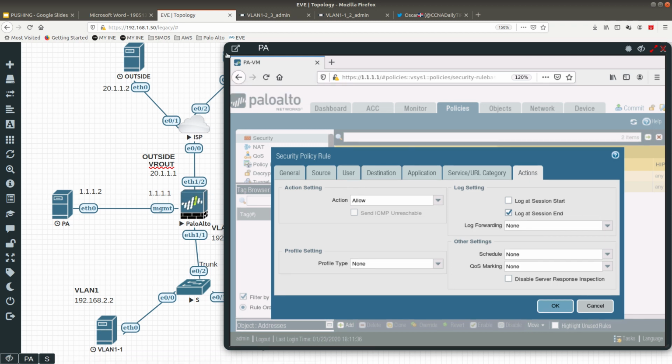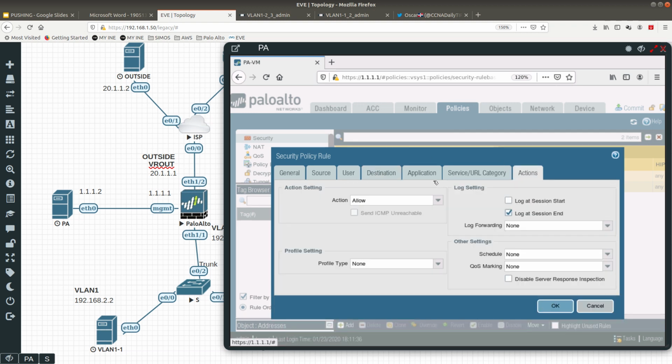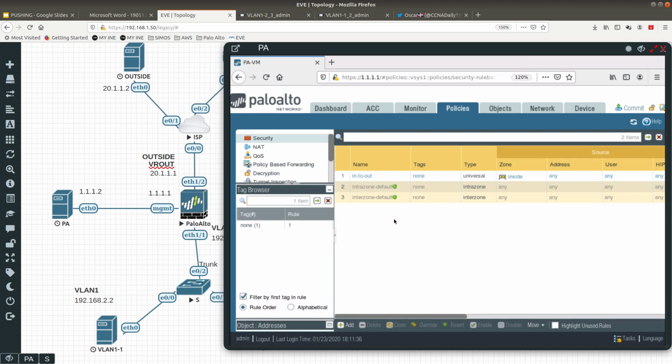It's going to allow that traffic. But if somebody from the outside tries to send a request into the inside, it is going to deny it, because we are only saying that I want to allow traffic coming from the inside to the outside. So if you want somebody from the outside to be able to go into the inside to request, we need to create another rule. Or we can just add, in the same rule, the source of outside and destination of inside, and that's going to allow that traffic. But we don't want to do that. We just want to do it from the inside to the outside, and the action is going to be to allow it. Okay, there we go. So we are allowing that from the inside to the outside.